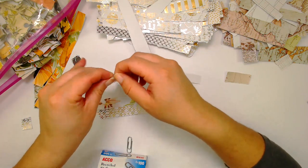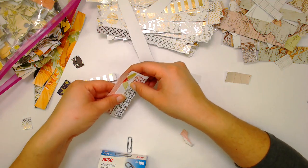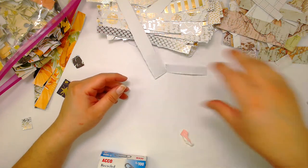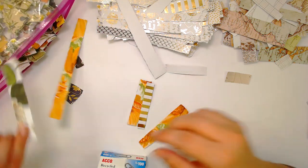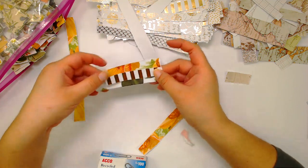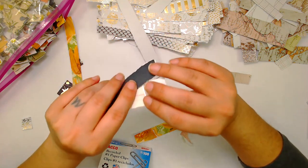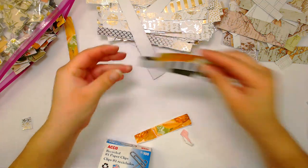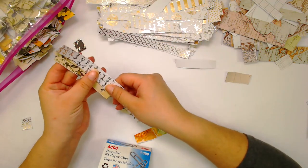Okay, so we got this pink over here we can use. These 3 right here will go good together. That gold foil, it's just everything. Okay, let's see. So gold foil. And this one would be pretty with this gold and this orange. That would be really interesting. Very tropical looking. I don't know why I'm looking for the paper clips when I know they're right next to me. Okay, so here's some purples. The purple is really pretty.